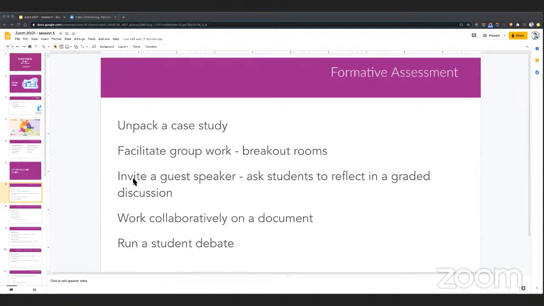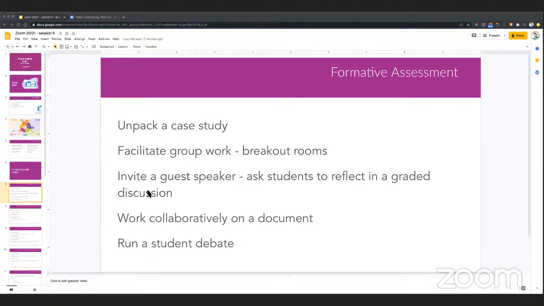That's really powerful if you want to ask students to reflect on that, maybe in something like a graded discussion in Canvas. As an activity, you could invite someone in to do a guest speaker slot, have it for half an hour, 40 minutes, and then ask the students some key questions in Canvas. That could be framed in a thread in a discussion.